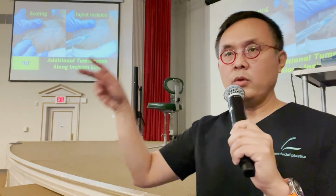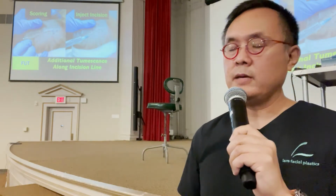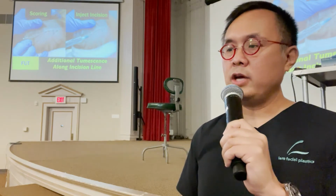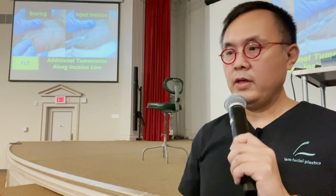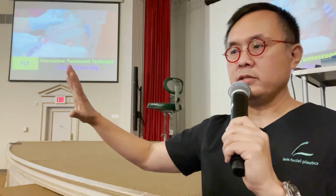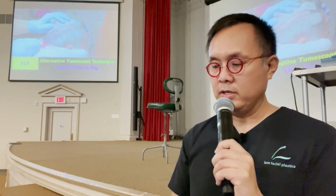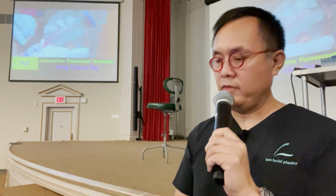Then I score it with a multi-blade just so that I have the exact width. Again, a lot of this will be talked about in a subsequent lecture by me. And then I inject further. I can also use that spinal needle to inject as well. And so I give an additional anesthetic after the baseline tumescence is placed in, and after I've scored the dermis, I add additional anesthesia along the incision line to really minimize transection, make sure that area is hemostatic so that I can get a clean harvest. Transection is the number one reason you get really bad wounds back there besides neurovascular injury.